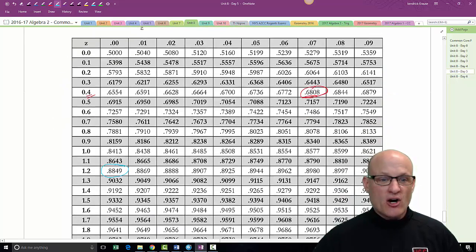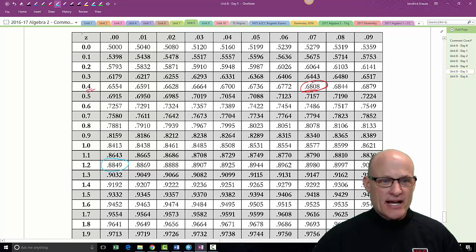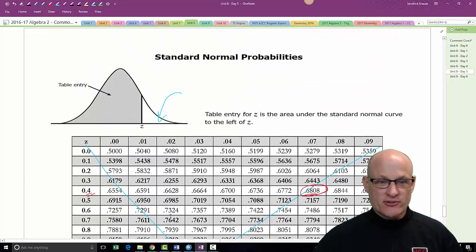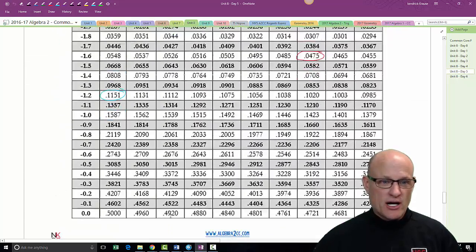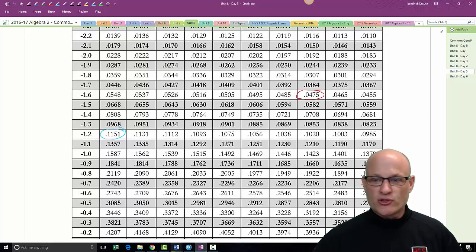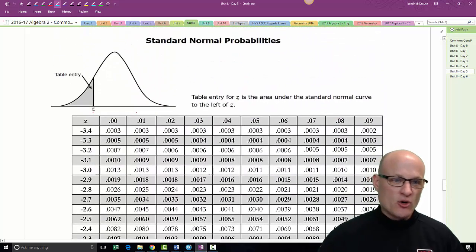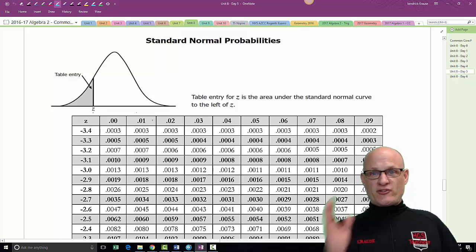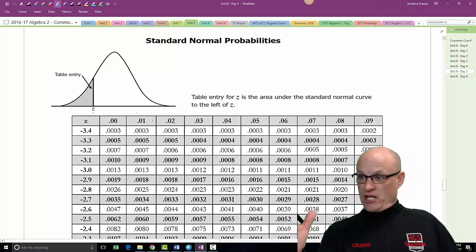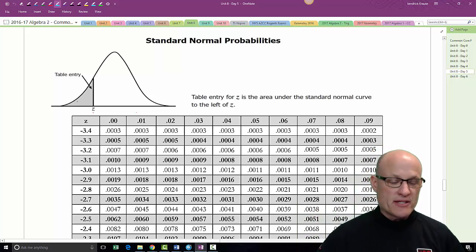So this chart, although sometimes you'll see it, we're really not going to use this chart. Because we want to get used to, because this is how our AP Stats teacher does it, and this is how I think we should do it as well, we want to just get used to looking up the data in the tails. Because if we can find the data in the tails, we're fine. So these tables always tell you the number to the left. So we want to look up in the tails. So we always want to look just at this.